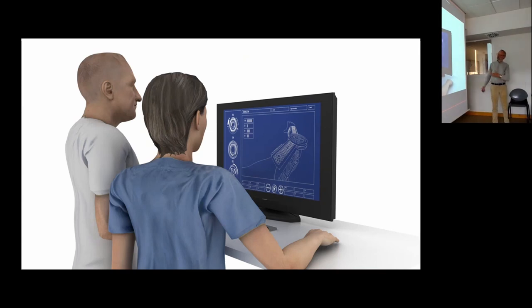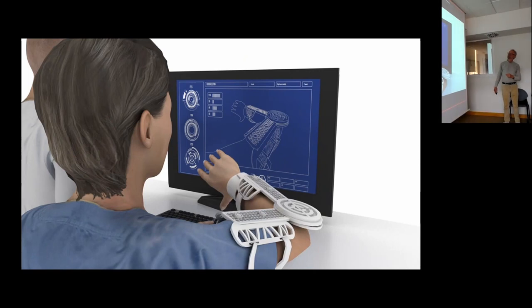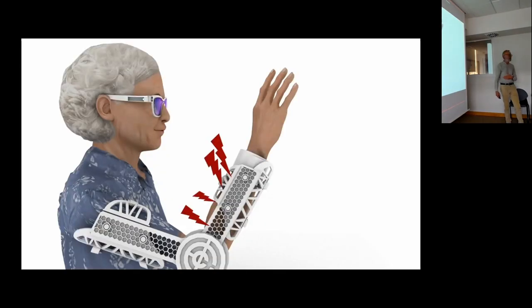You would imagine that a pair of clinicians here, a doctor and therapist, are looking into the digital patient model of our user at home, and seeing how she is performing. They could even put on an exoskeleton themselves and feel the motions of the patient at home to have a truly deep understanding of, are there any spasms in there that we should be concerned about? And maybe they would realize that this could be an issue, and then they would increase the FES for the patient the next time that she would be using this.